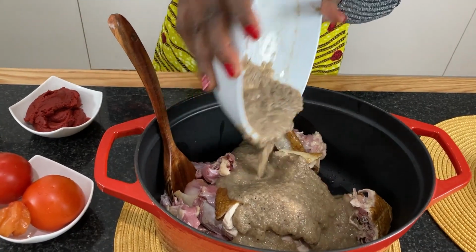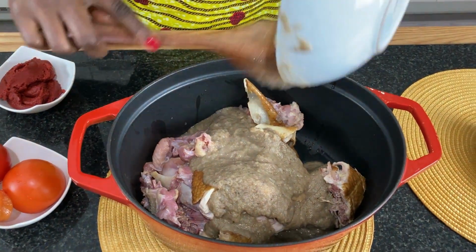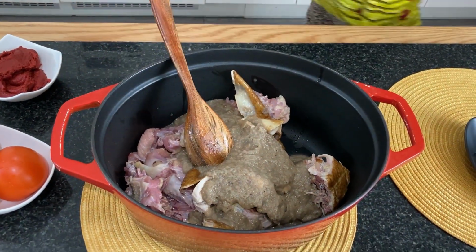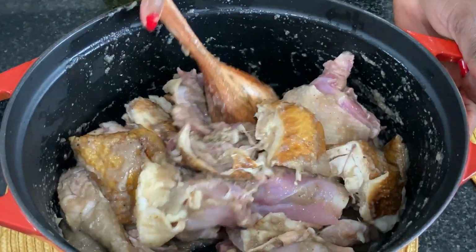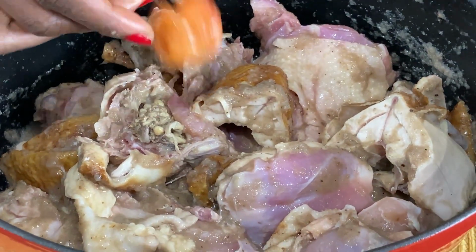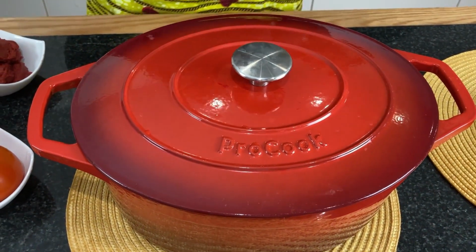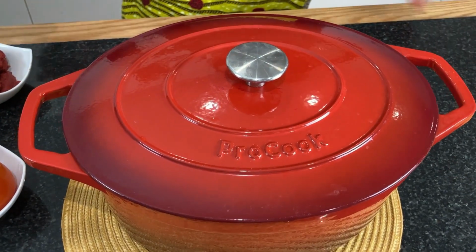Into my pot, I will add the chicken, the marinade, and salt to taste. Please be aware that the chicken is already cleaned and washed. I will also add the Scotch bonnet pepper, cover the pot, and allow it to cook on a medium heat for about 15 minutes whilst I stir intermittently.